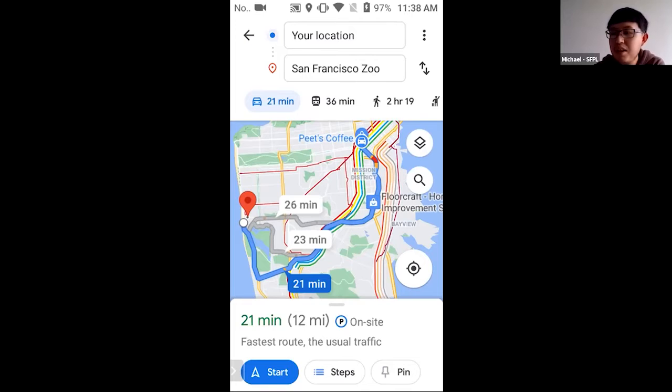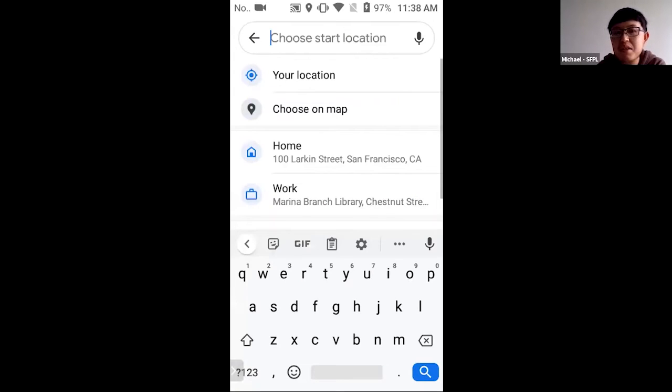You use your finger and tap anywhere on the top of your screen that says your location. Once you tap on that, this screen should pop up, and you should be able to use the keyboard on your device and type in your actual location. So give me a second.